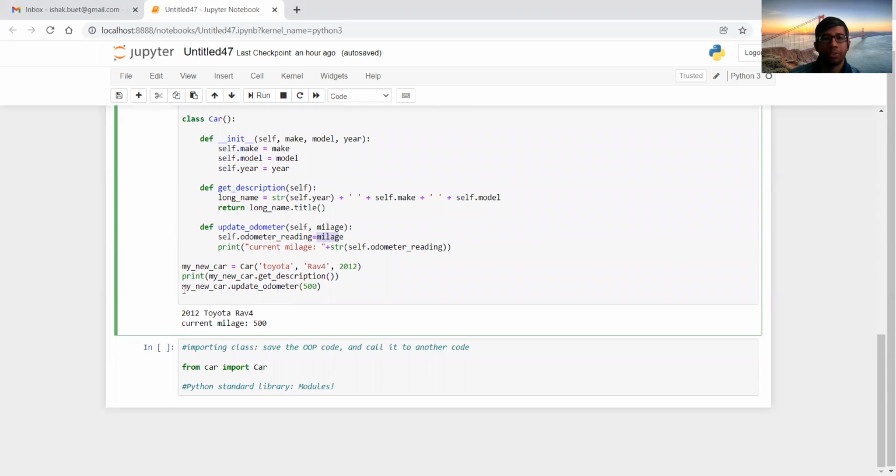For that, you have to actually call this instance, my new car, under this method, update odometer, with this argument 500. Let's say you have run for 500 miles and you want to update it. And when you call with this particular value, what it will do is that under this my new car instance, it will invoke this method update odometer, and then as it is already set for mileage, current mileage, it will print current mileage. After converting to string, it will show self.odometer reading. What is odometer reading? That is currently 500, as I'm calling with this.